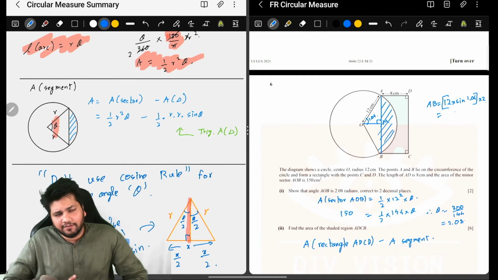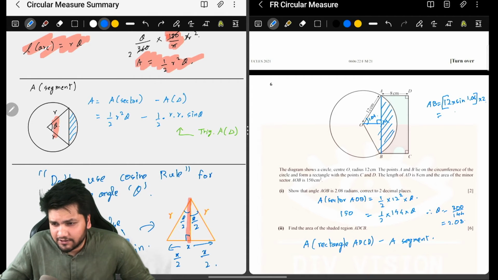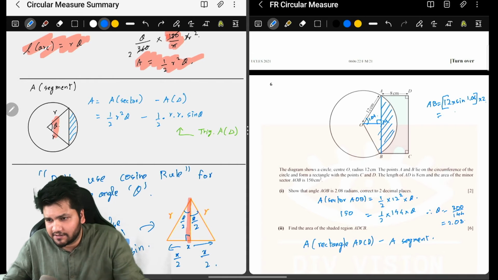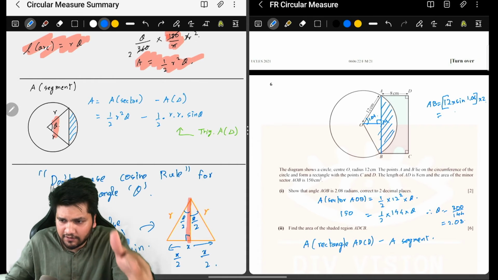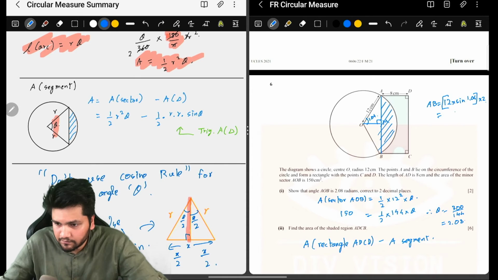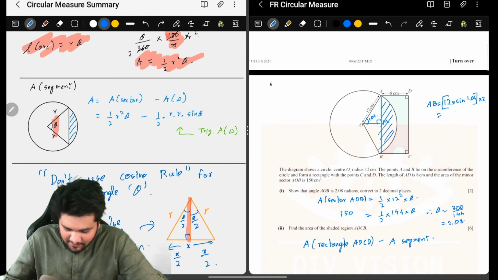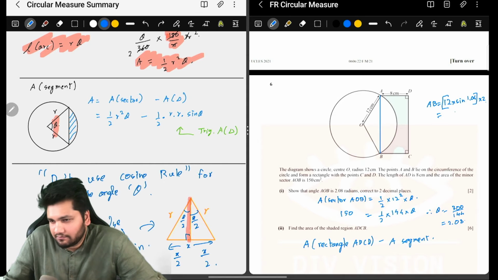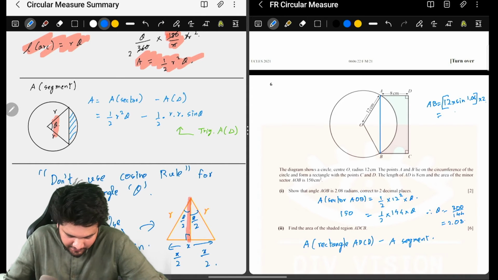See, in circular measure, they have a variety of questions, like every question is different, but at the end of the day, the concepts are the same. You have to use all the similar things all together. So as you can see in this question, there is this rectangle they have given. Okay, and obviously if I just connect it, then it becomes a rectangle ABCD, and we have to find the perimeter and area of the shaded region at the end of the day.